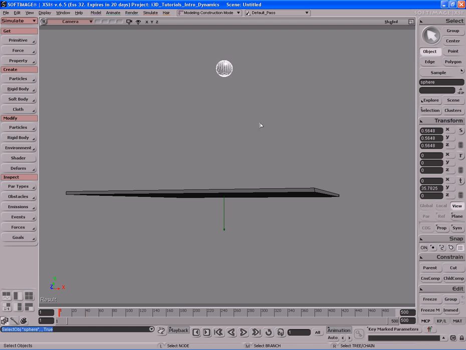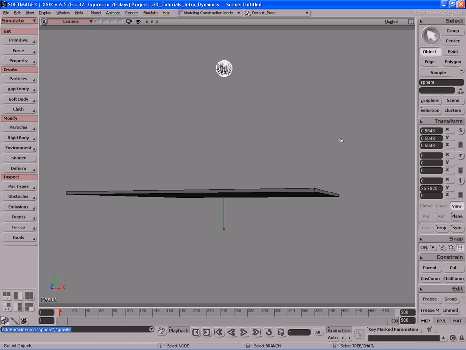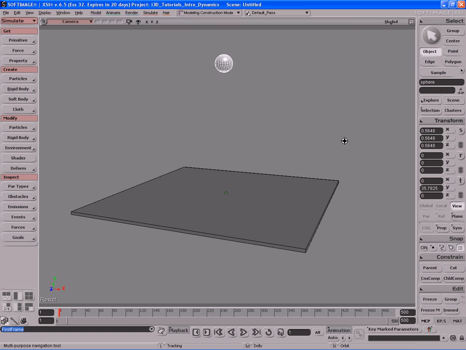I'll select the sphere, then I'll go down here under the Modify menu and click on Environment. And then I have some options here. The option I want is Apply Force. So I'll select Apply Force, and now XSI is asking me which force would you like to apply to the sphere that you selected. Since the gravity is the force I want to apply, I'll just select the gravity. And then I'll hit the right mouse button to end. A PPG opens up, but we can close it. And now if I hit play, the sphere is now affected by the gravity, as you can see. So we're on to something good here.